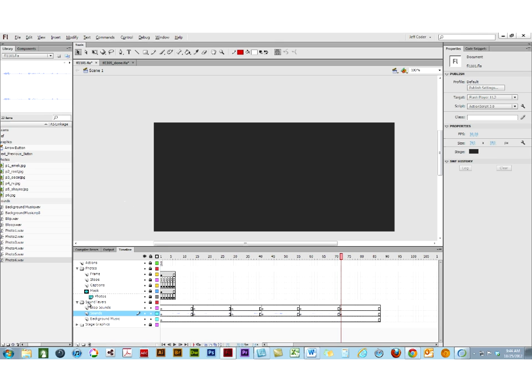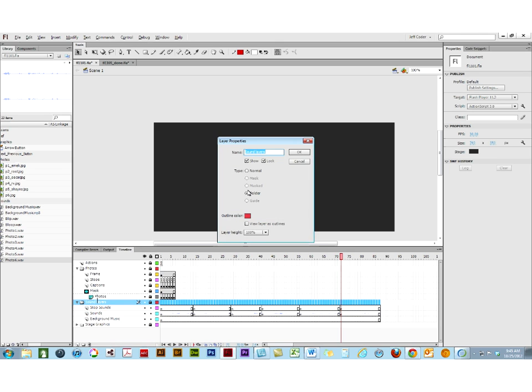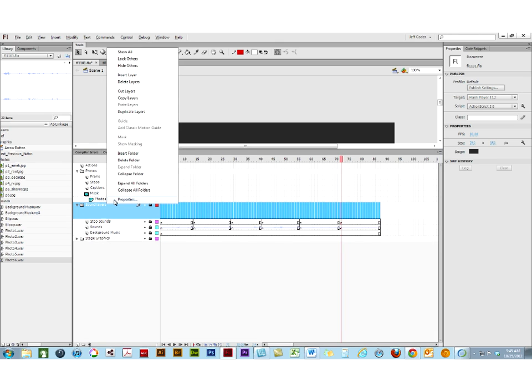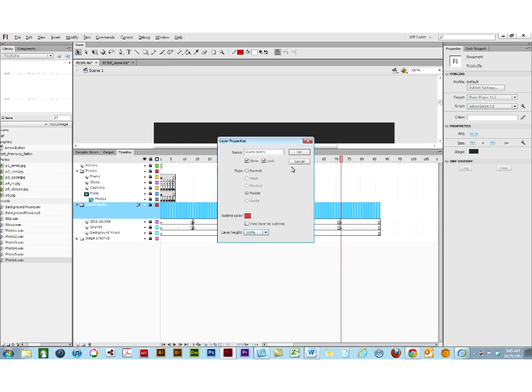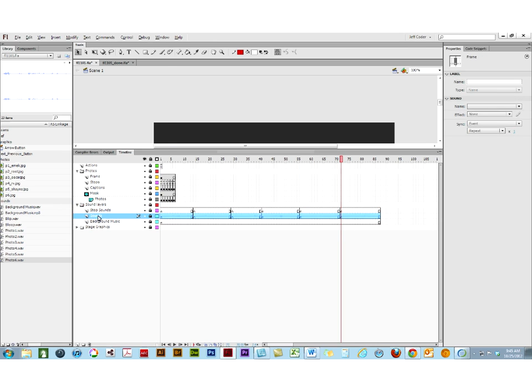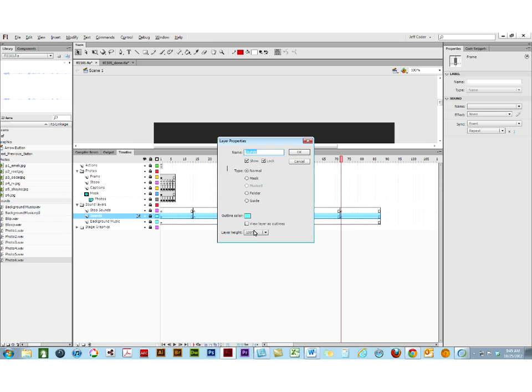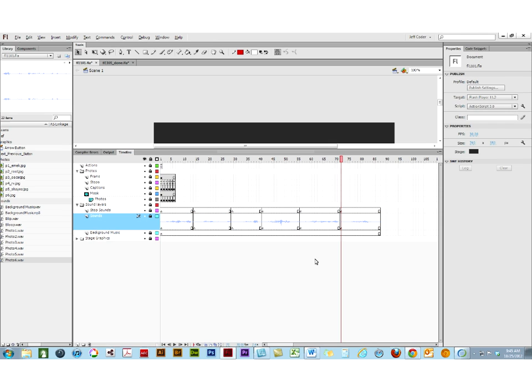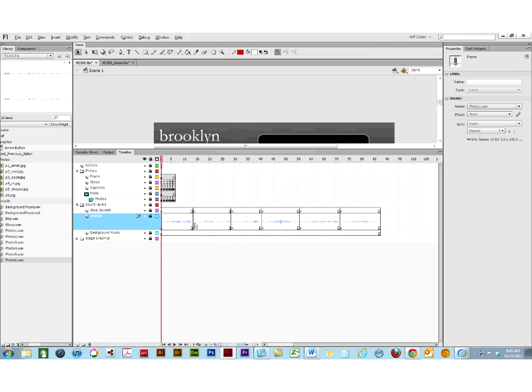And just one other thing I'm going to show you here. I can change the height of my layers. And specifically when it comes to sound, I often do this. That just did it to the folder, not to the sound. I'm going to undo that. Set this back to 100%. But I'll show you on this sound layer that we've already been putting sounds on. I can change the height of a sound layer so I can really see what's happening within that timeline. And we can see if there's any dead time in there. I can see, for example, in the second one, there seems to be some dead time.